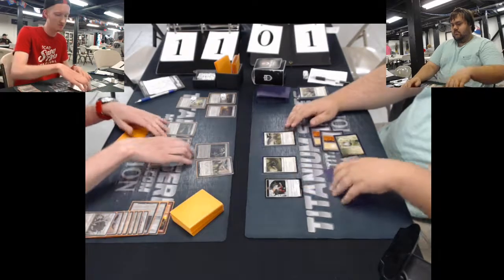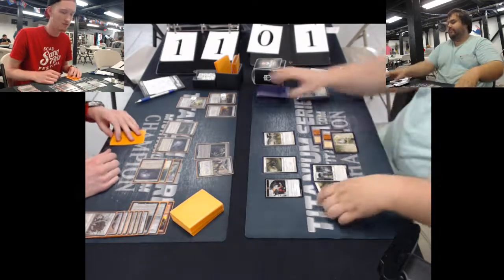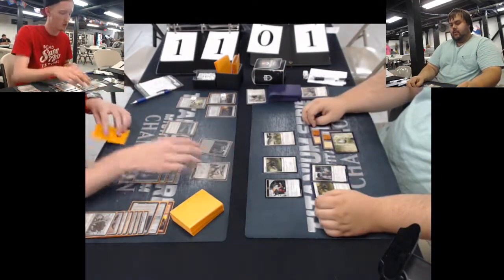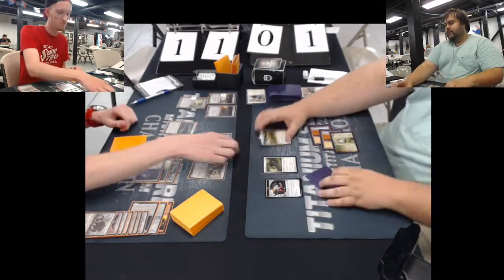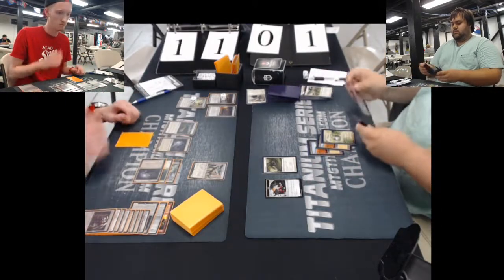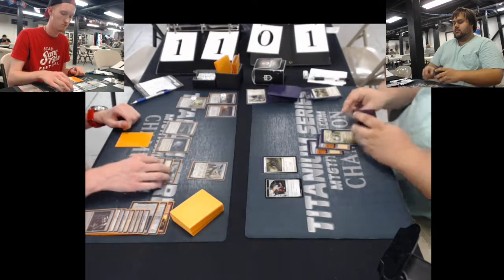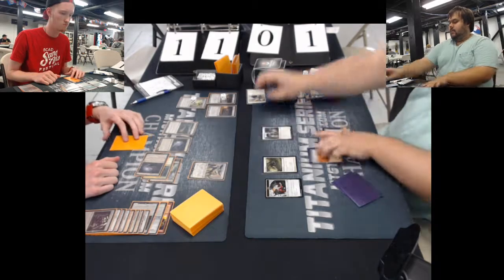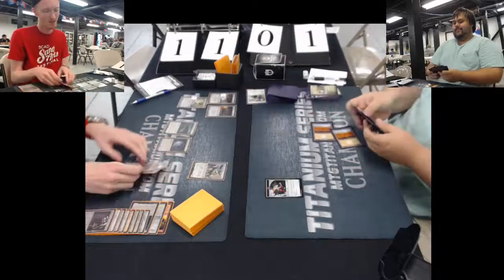Ryan, Thought-Knot Seer. Resto gone, of course. Ryan, not sure what he can draw here. Journey to Nowhere would be good. Match.